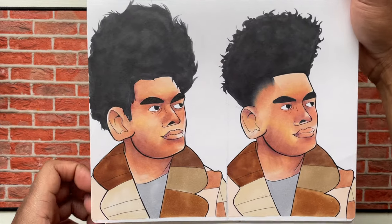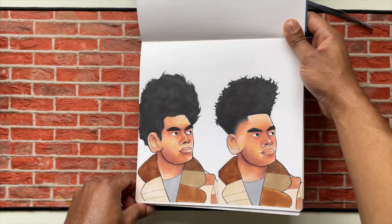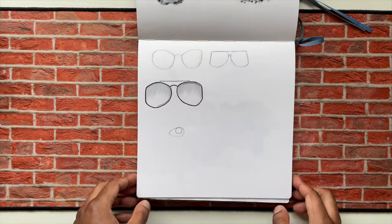You can see the before and after for him. When I did this video I had two other pieces — I'm not gonna lie, I ripped them out the sketchbook. They're right here — this one and another one I ripped out too. I know I gotta stop, it's a bad habit but I didn't like how these came out. Anyway moving on.